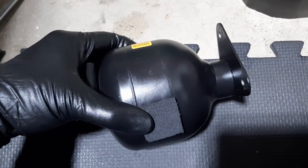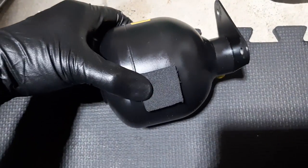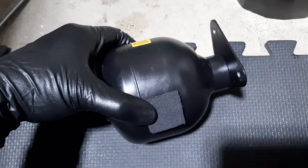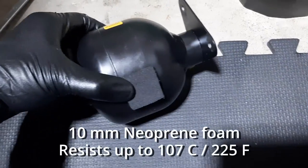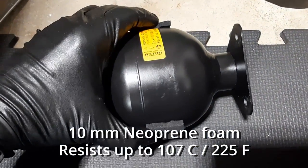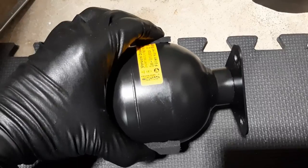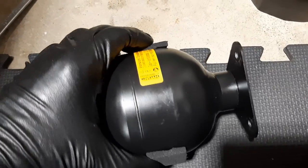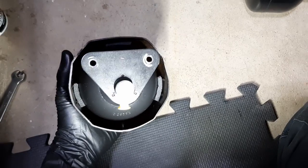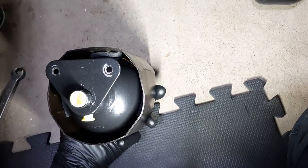So I think I found a reasonable compromise to make the cap fit. I cut out these small pads of neoprene, or it might have been EPDM foam. I forgot what it was, but basically it's somewhat heat resistant, and it won't be directly over the exhaust, further away. But I think it's going to give enough padding to grab on the cap correctly. All right, so this is what it looks like. Basically, it's just a friction fit, and it seems to work quite well. I even added one at the top there.